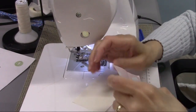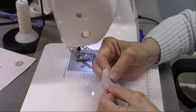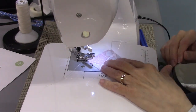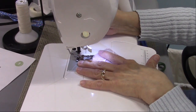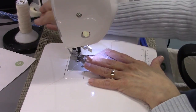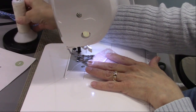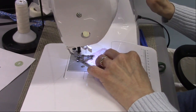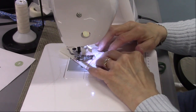Okay, so I'm ready to get started, and I'm just going to line up my square onto my rectangle, and I'm going to stitch on that drawn line. And I'm using a 50 weight thread in a cream color. This is So Fine by Superior, and it's color number 402. And I'm going to stitch at a 2.0 setting.